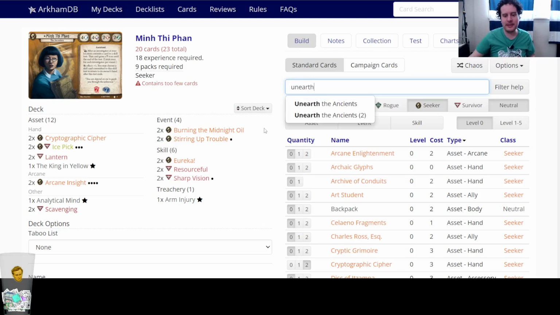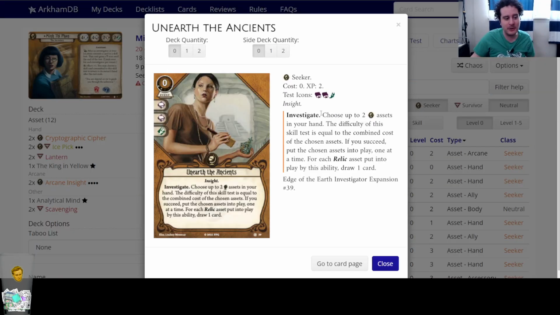Actually, that was one thing that I was, when I was theory crafting, I thought Unearth the Ancients actually could have been really sick in an Ursula-focused Arcane Insight deck. I don't think it's good for Min, but I think that is a sick plan for, or is it definitely a skill test? Is it, no, it's equal to the cost.